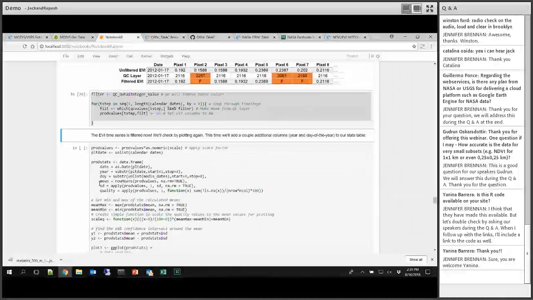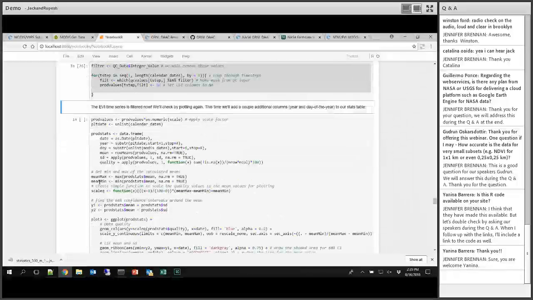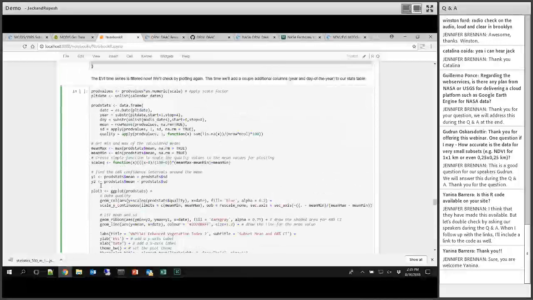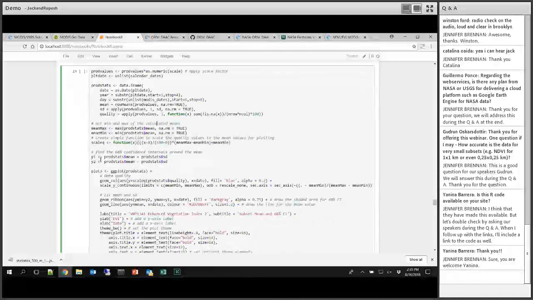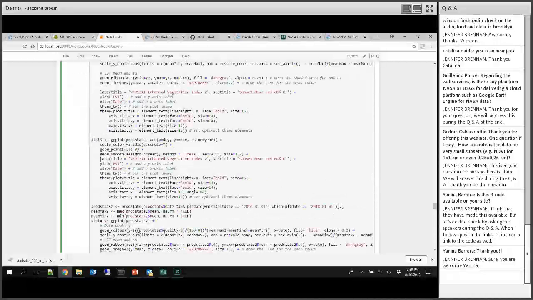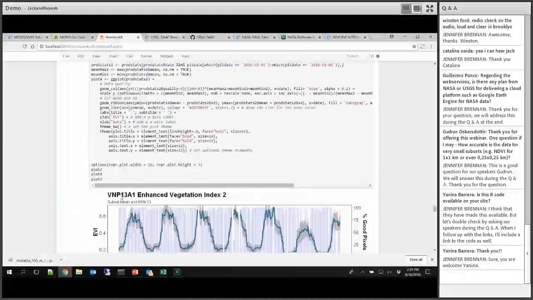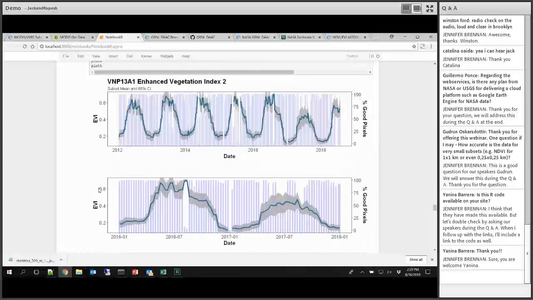And now we have a filtered EVI time series, so we can go ahead and plot it again. We'll get the mean and standard deviation throughout the time series, and this time we'll also add columns for the year and day of the year and make 3 plots with ggplot. The first plot now has blue bars that show you the percentage of pixels that passed our quality criteria at each time step, as does the second plot, which is just zoomed in on the period surrounding our fire event towards the end of 2016.